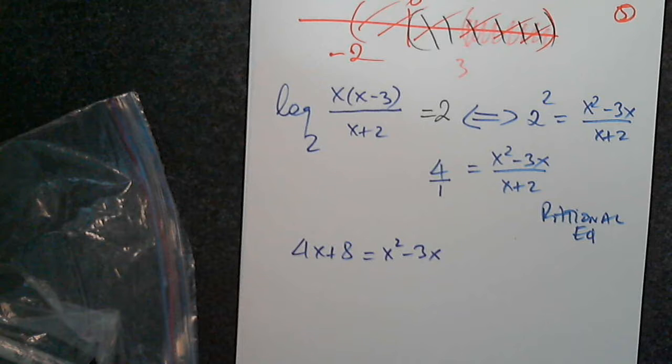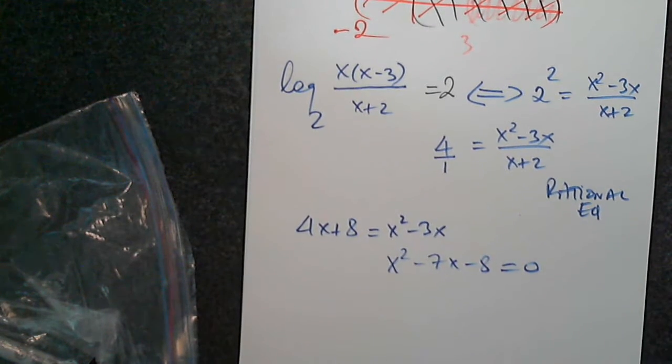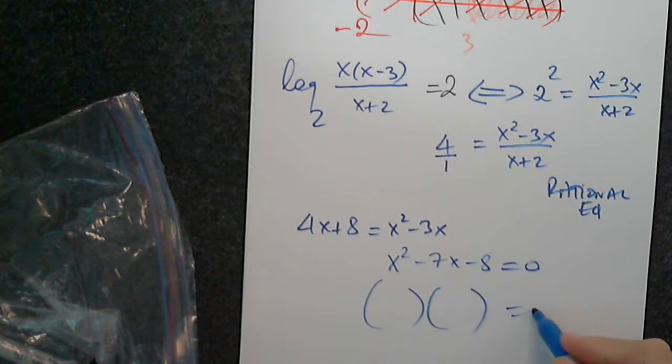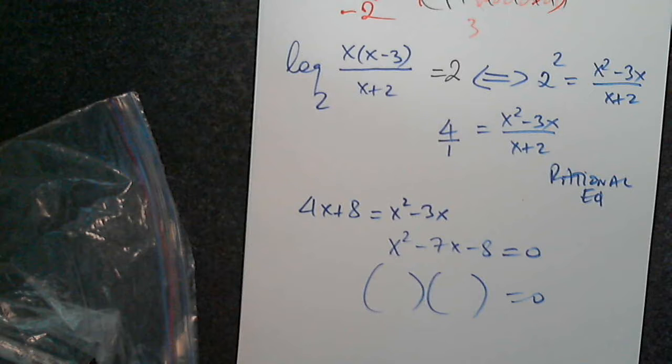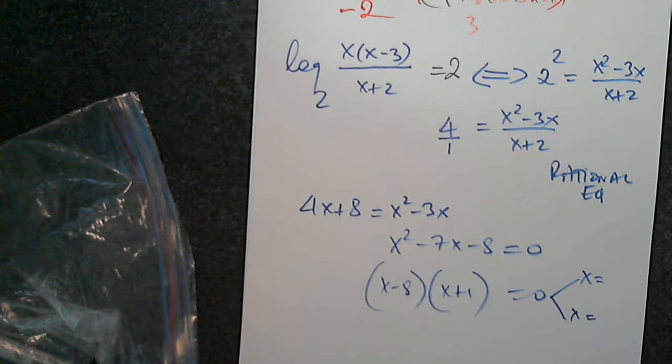Now I'm going to ask again. What type of equation is this? Quadratic. So then we have x squared minus 7x minus 8 equals 0. And we have to set it equal to 0 as we just did. So now what? Perfect. So let's factor this. X minus 8. Perfect. And now please give me 2 x values.